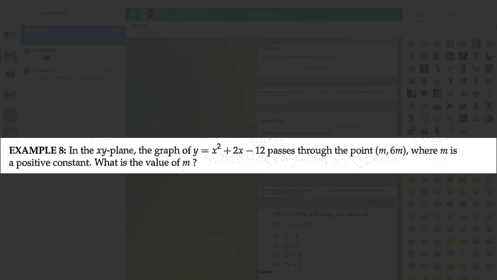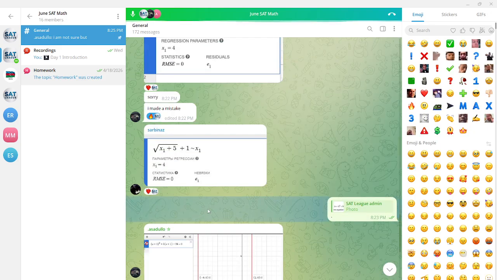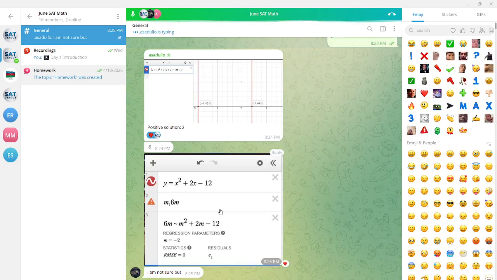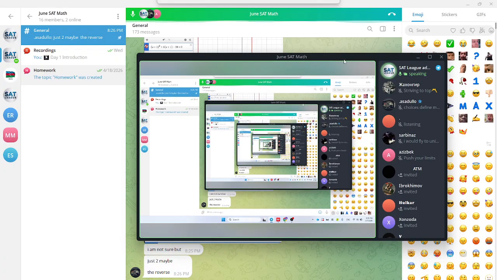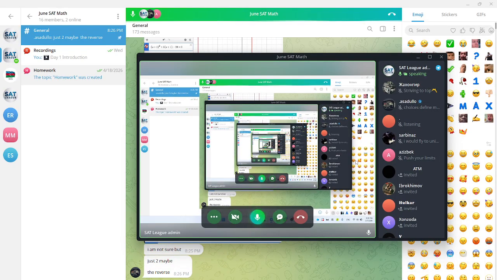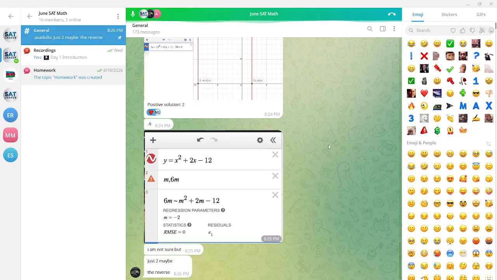All right, and I'm gonna teach you a trick in here. After you try to solve it, we have to tell Desmos that m is a positive number instead of saying it is a negative number. How can we do so, guys? What do you think? Any ideas? No, it's not gonna work that way. It's not a rule that works every time. It might be a coincidence sometimes, but the answer is not two.